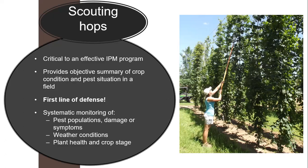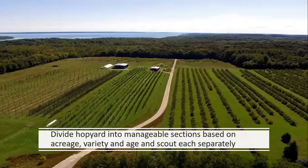So it's that systematic monitoring of your pests in association with weather conditions and other things going on associated with the crop stage. And the other reason to do that is to get that experience with your crop from year to year, because it really helps you make decisions and get to know what is normal for your crop and what is abnormal, so you can sort of diagnose those problems early.